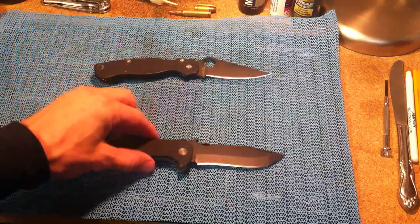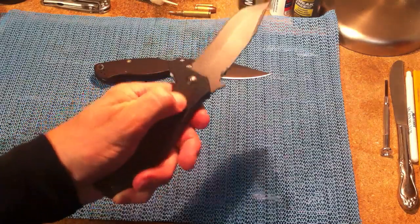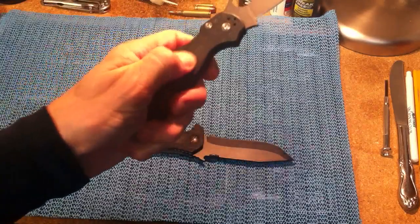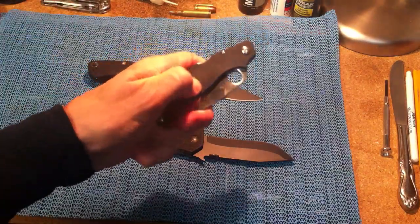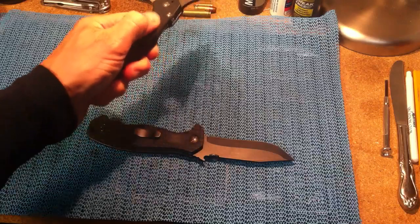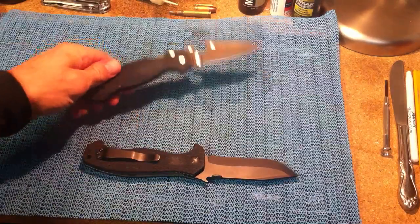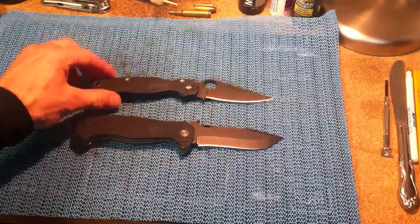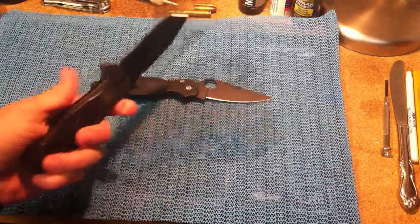I picked this knife up and I've just been carrying it ever since. The G10 is very aggressive. This feels smooth in comparison. Here's the Cali 3, which maybe hasn't been carried as much so it's not as smoothed out. I can't even move my thumb across the Emerson — it grips that hard. Super grippy G10 to the point of ripping your pockets, I think, if you keep doing it a lot. I've got some problems with my jeans from just carrying this all the time, and my Zero Tolerance 0350 is pretty rough too.